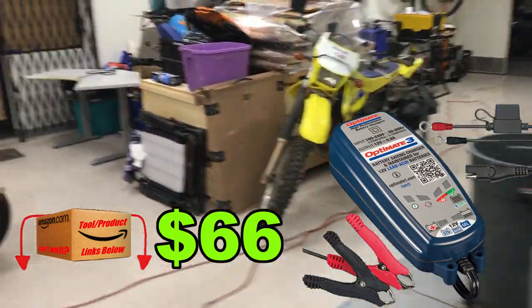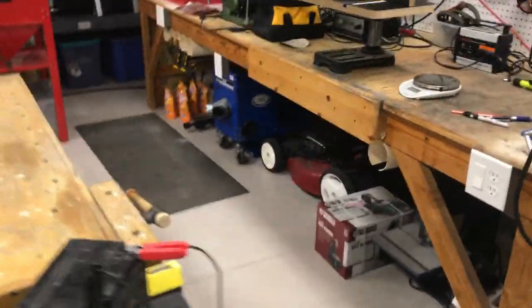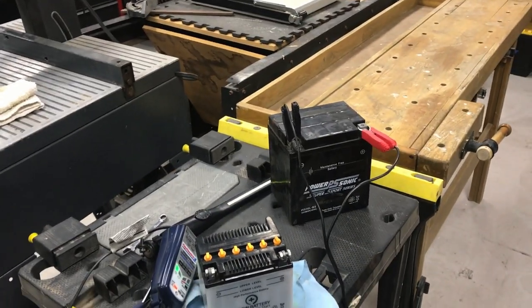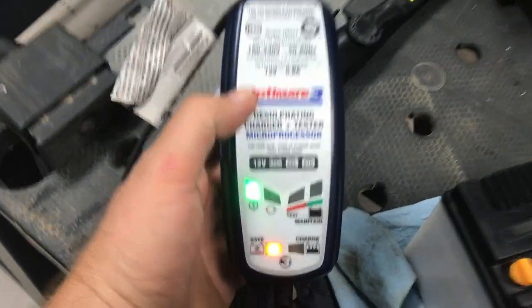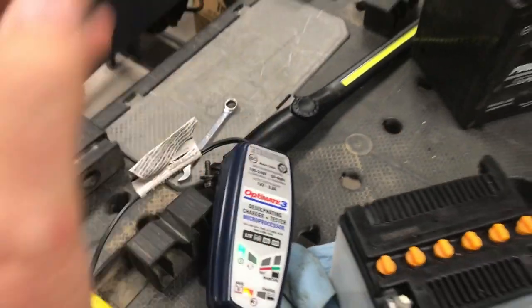Let me show you the one that's on there right now. I'm hoping that this is going to be battery number 4, which would put this whole little scenario at over $350 in batteries that were saved with this charger. When they're bad, you can see what it'll do. It goes into save mode. It does it all on its own.